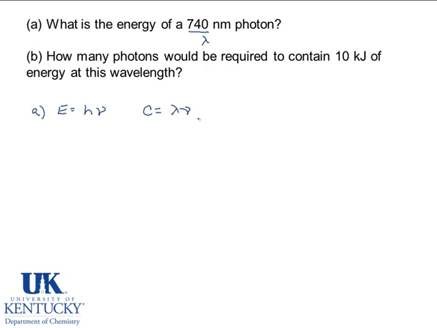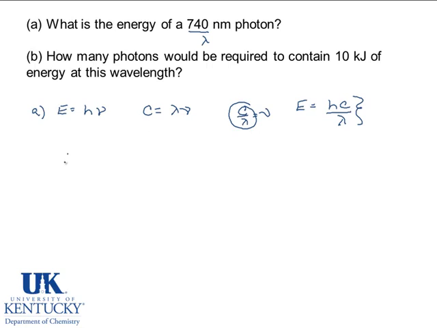So I will take the second equation and I will solve it for frequency. So C over lambda equals frequency, and I can put this portion into this equation and have that the energy of a photon is equal to h times c over lambda, and that's a way to get the energy of a photon if you know the wavelength of the photon. I never memorize this equation. I can derive it kind of quickly in my head, but I don't memorize it because it's really obtained from the two pieces that I do know.